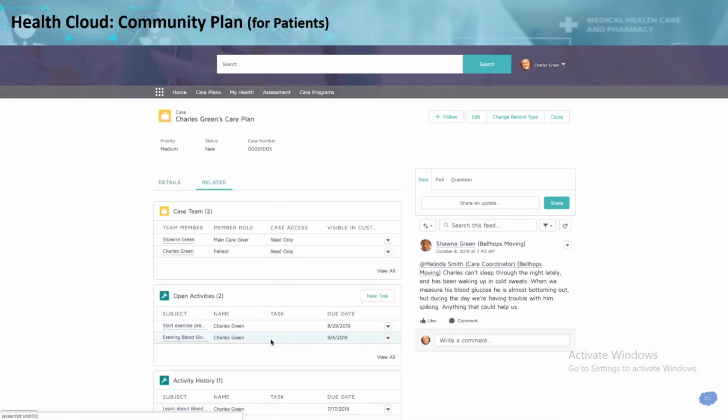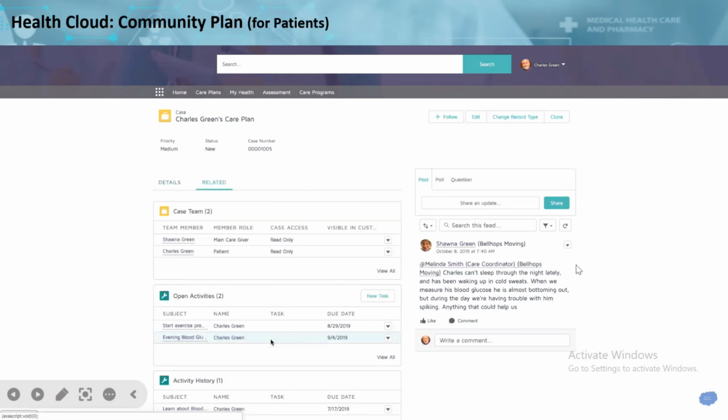So, guys, this is the community portal, the community experience cloud that we have developed for the particular patient. This is where, if a doctor needs to chit chat, or communicate with his patient, he would see particular feeds going on on the right hand side. For example, a person can't sleep through the night lately and has been waking up in cold sweats.